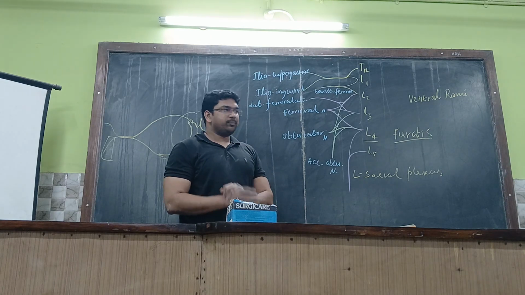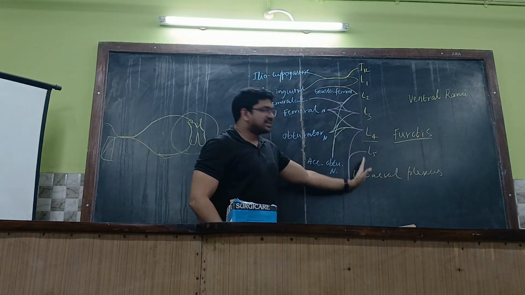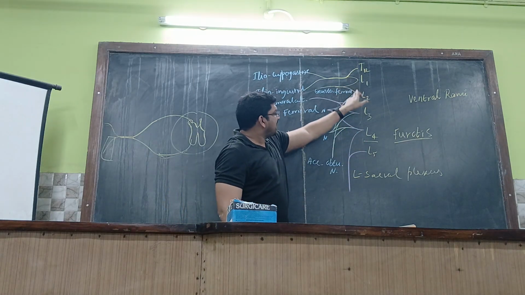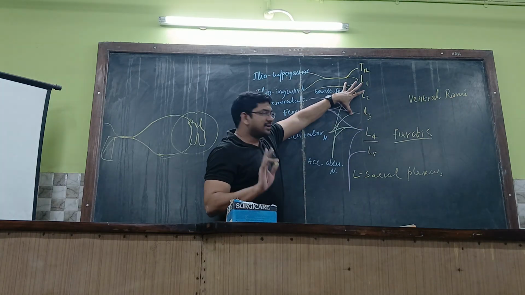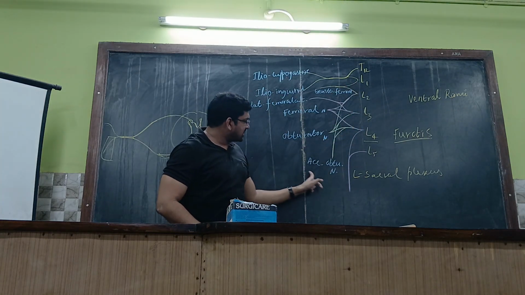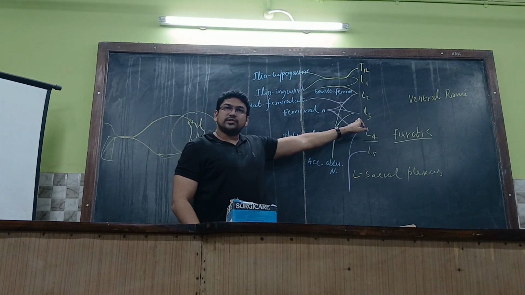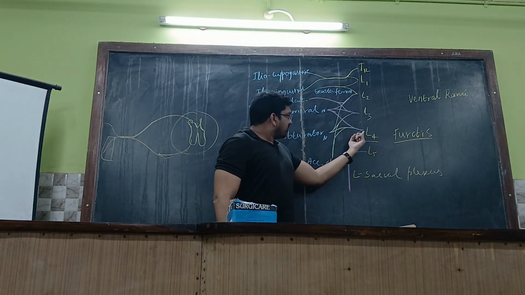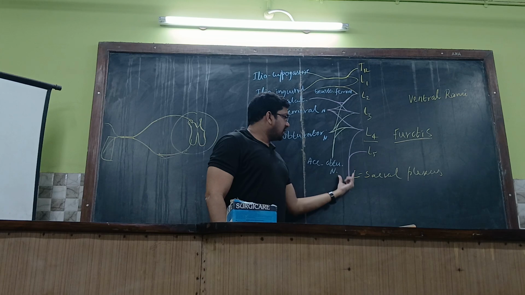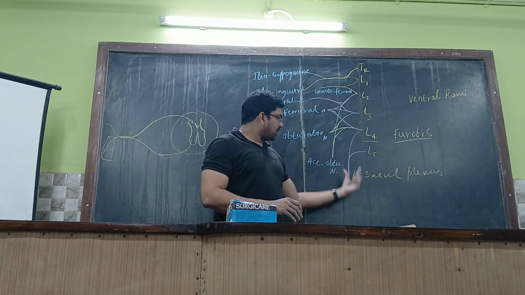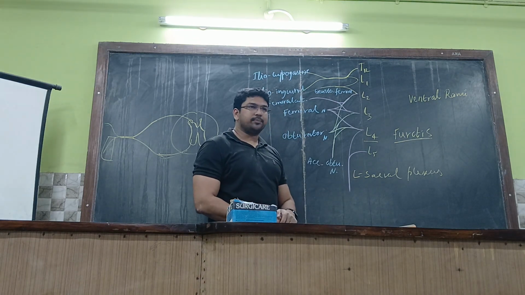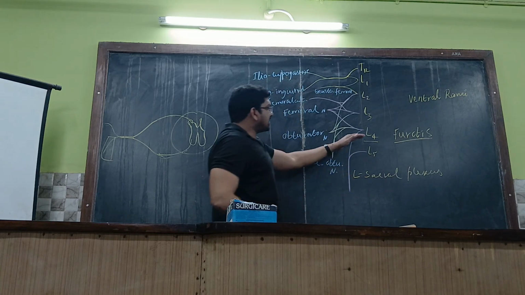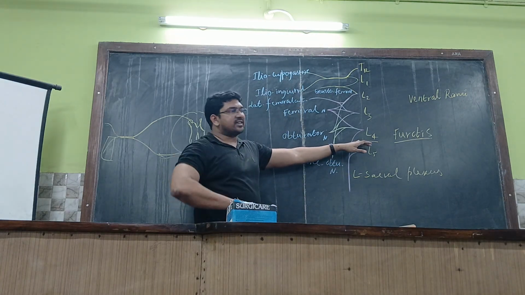Remember this. Not everything is lumbar plexus over here. L1, L2 and L3 will be forming the lumbar plexus, and you can see the branches all arising from these three nerves only. Could you see that? And then the L4 nerve will be joining with the fifth nerve over here and will be forming the sacral plexus, the lumbosacral plexus. Getting it out? So these are also called the prefixed and postfixed types.